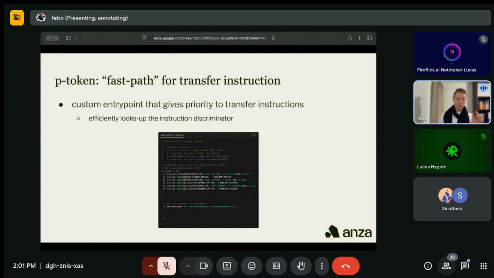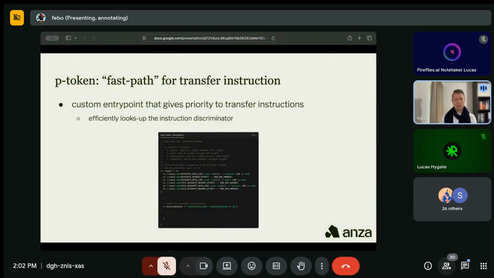So the fast path is usually to give priority to a very small subset of instructions. It works very well on transfer, because we determined that half of the instructions executed on the token program are transfers, and transfer is only 2 instructions out of the 24 or 25 that the token program has.